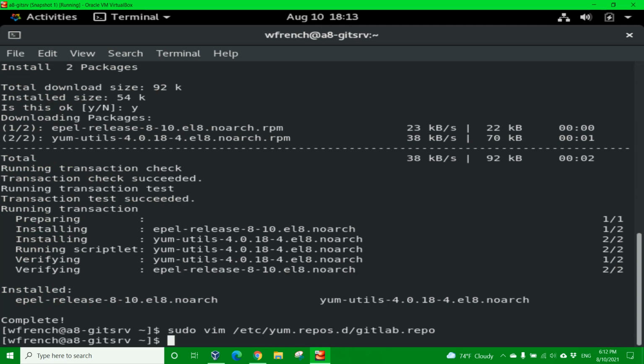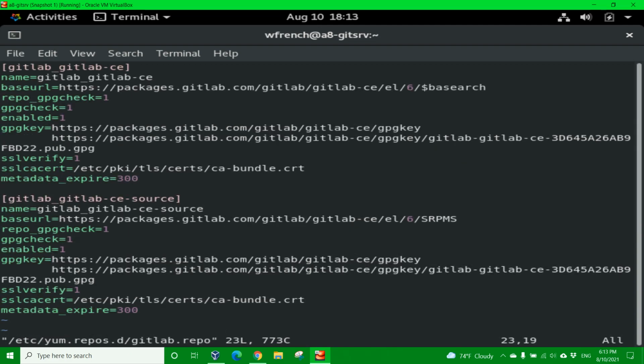And one of the things we need to do actually is change a couple of references in this text that we just copied in place. Because we are dealing with Red Hat 8, we need to change everything in here that says EL6 to EL8. So let's do a search for 6. Found a bunch of them, so we can't just do a global search and replace. We're going to do a targeted replacement for EL8.